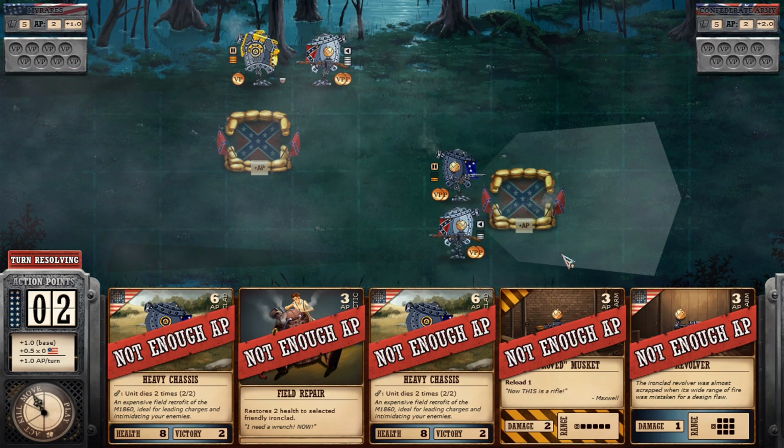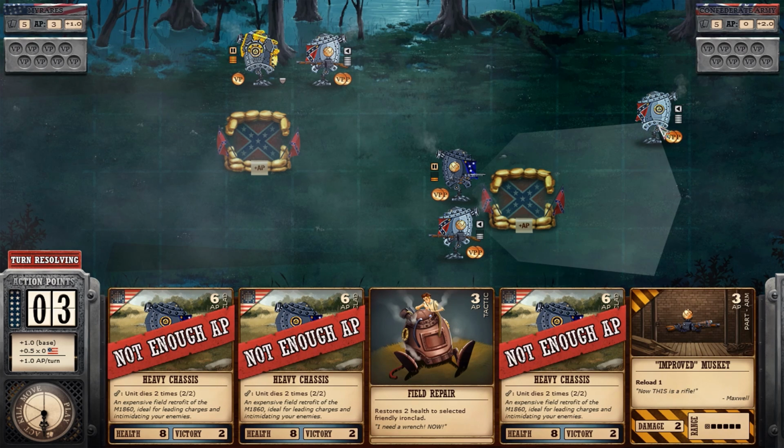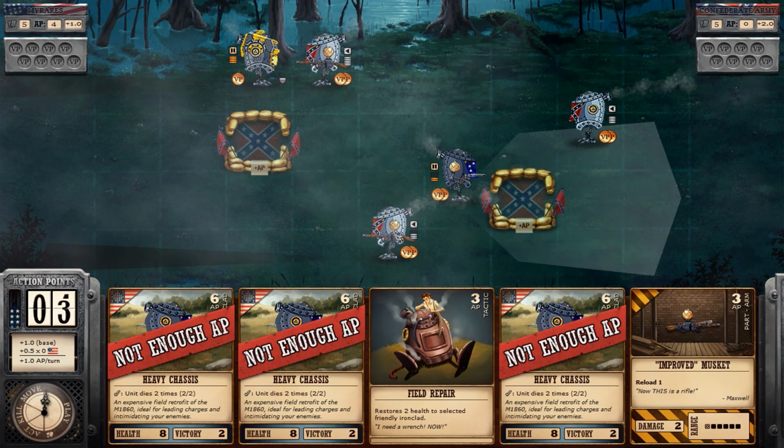Alright. What else have we got? I need AP so badly here. At least I'm getting some good shots off. This guy's paying for himself quite nicely, but I need to take this area.